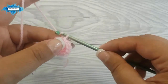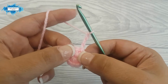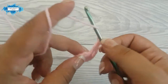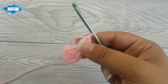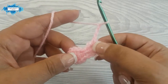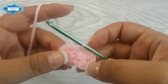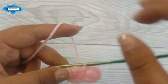And on the second round, we will start with a chain three, and then into the next stitch, we will make two double crochet. And to complete the petal, we will chain three, and then slip stitch into the next stitch. And this is one petal. We will make five more.